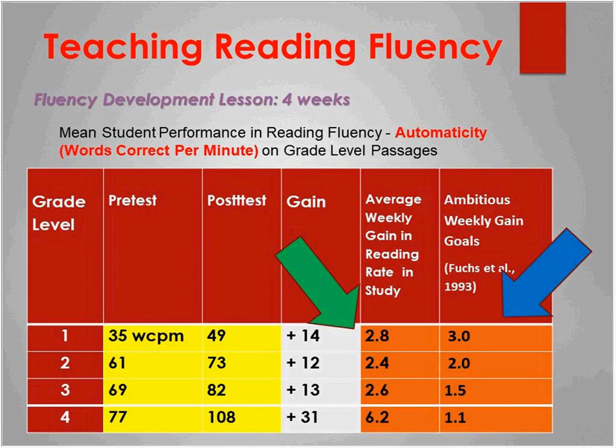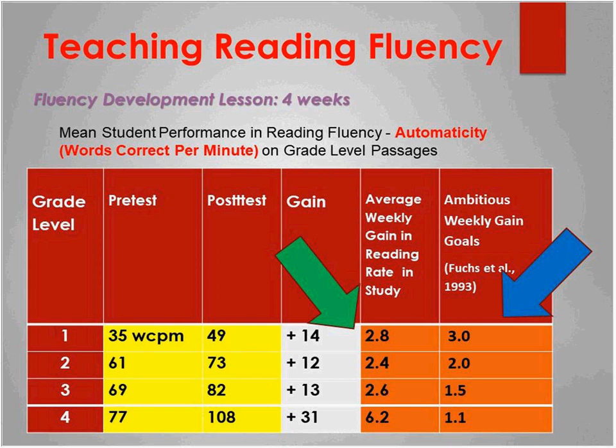Look at the words per minute, grade through 4th grade. The gain, and that's what's there by the green arrow, our kids gained 2.8 words correct per minute, 2.4 words per minute over the course of each week that we had them. Okay, that's the last column.